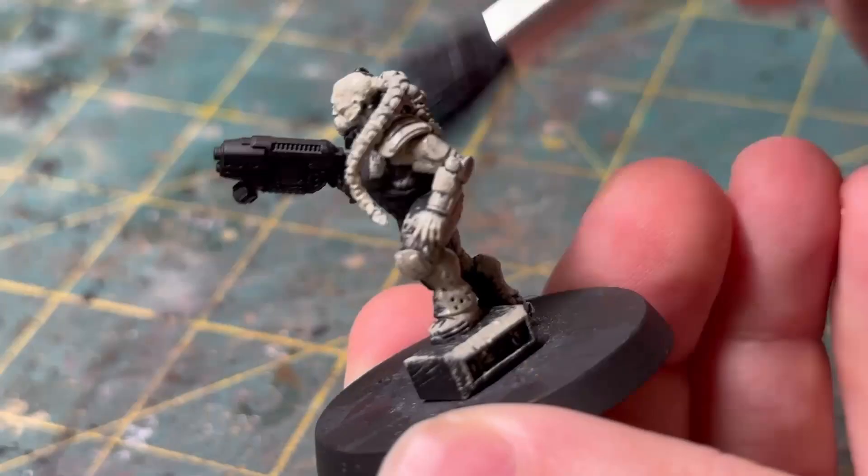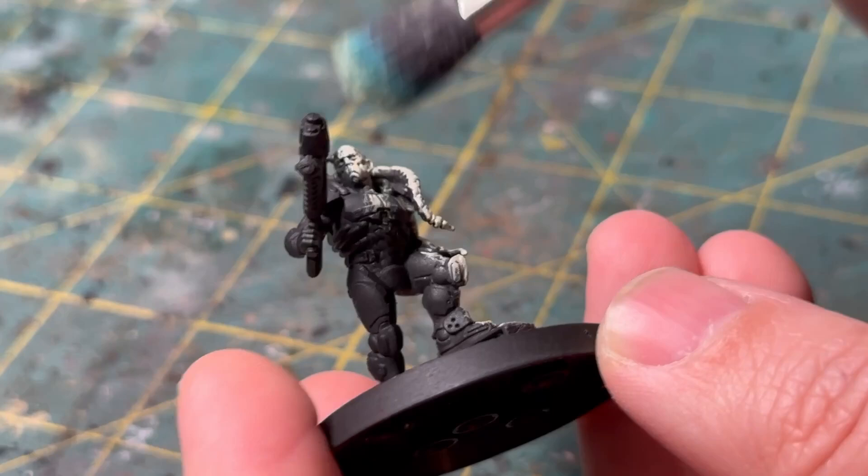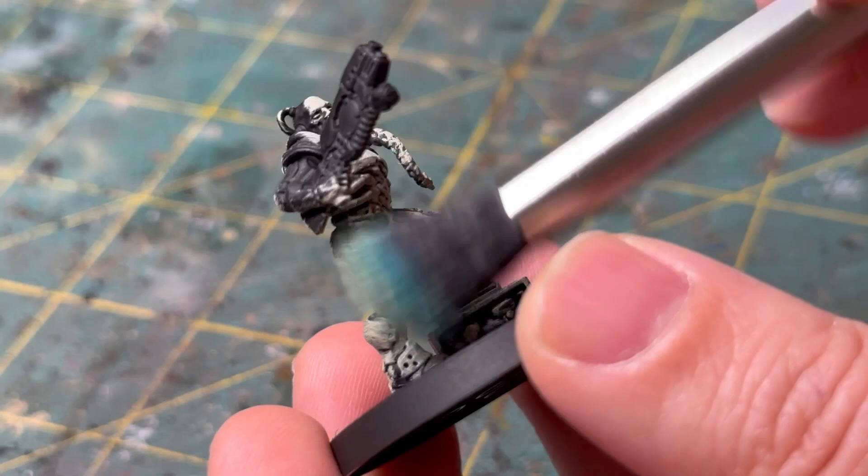Getting that little piece of foam wet and just dabbing your brush into that, kind of wiping it off on your hand — that allows you to have a little bit of moisture on the brush, and it's going to give you a smoother finish. You can kind of test that out on your hand; you want just a little bit of moisture there. Load your brush up and then use something like a texture palette, your hands, or even your palette — anything with a little bit of texture to wipe off the paint. The reason is when you use a paper towel, it will suck the moisture out of the brush, and that's what we don't want.